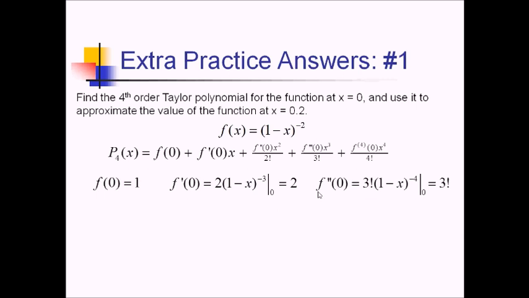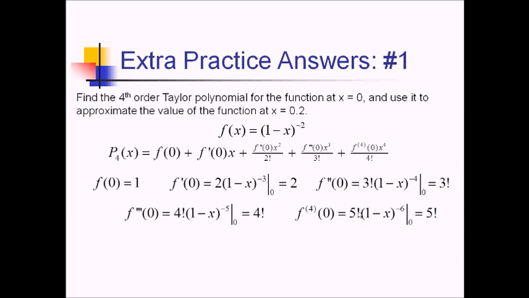Next, for the third derivative, there's a pattern here. Now we're doing negative 4 times all this with a tail of negative 1. So that ends up being 4 factorial times all this to the negative fifth. Evaluating that at 0, we've just got 4 factorial. And does anyone want to guess what the next derivative is going to be? Multiplying by the 5, this ends up being 5 factorial times all this to the negative 6. Evaluate at 0, we've got 5 factorial.